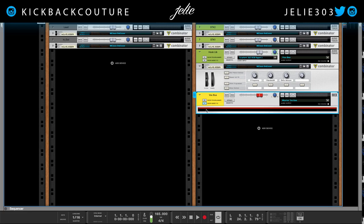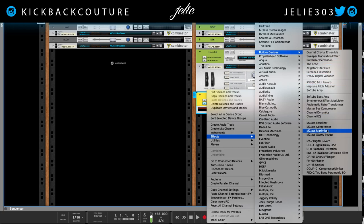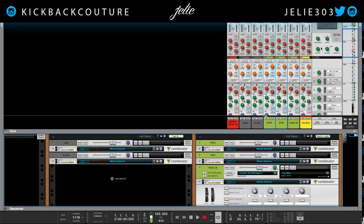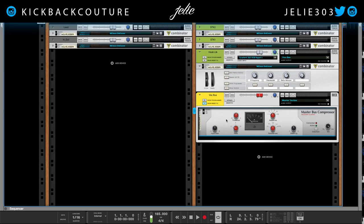And in this I would like to add — drum roll please — a master bus compressor. Now yes, it is designed for a master bus but you can use it for whatever you like. We do still have the master up here, but that would also compress the beat, and I want to use this specifically as a bus compressor for the vocals.